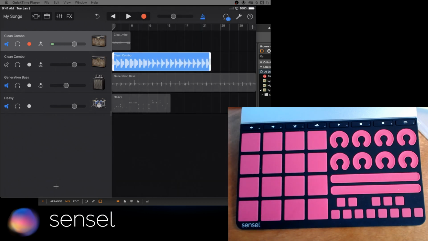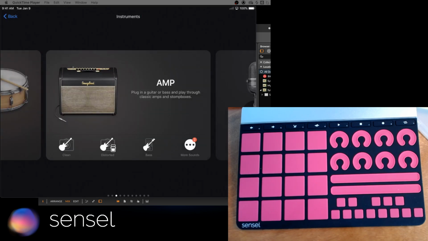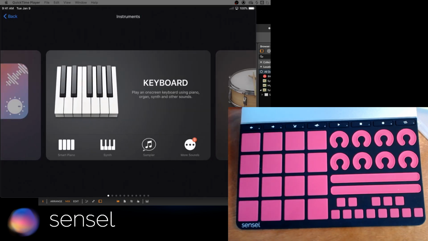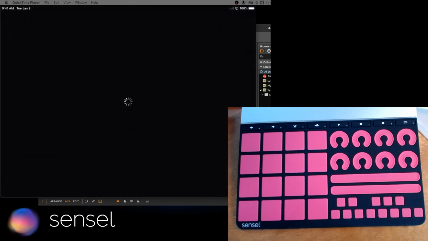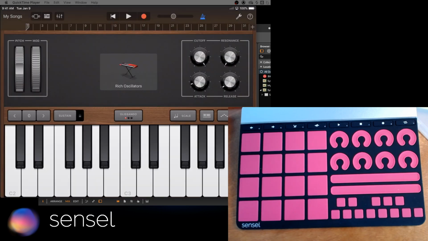So the cool thing is, down here on the bottom left, I can click the plus, and let's say I'll just add a keyboard. I'm going to add a synth, and there we go. So that's cool.